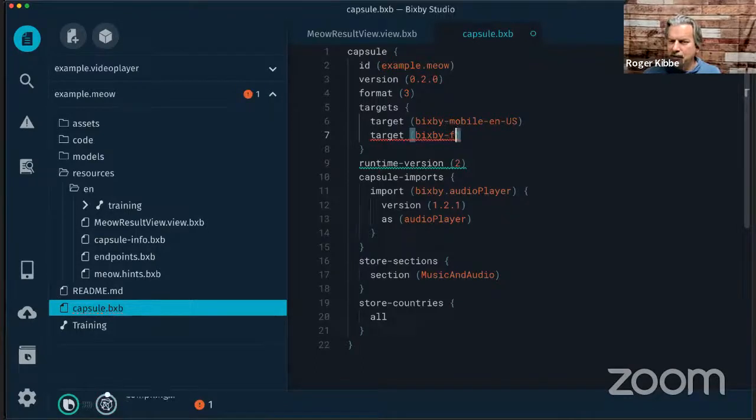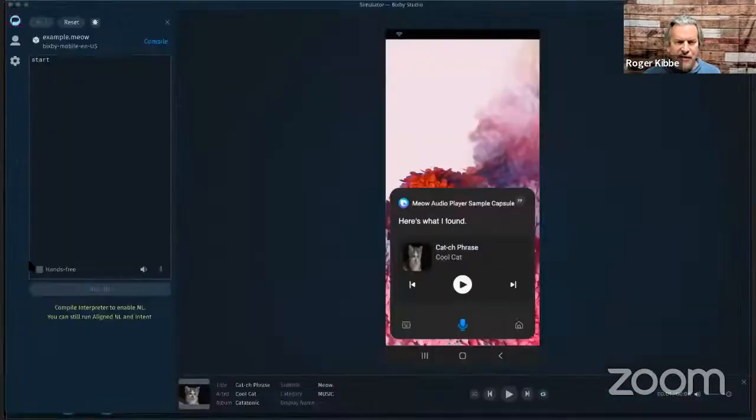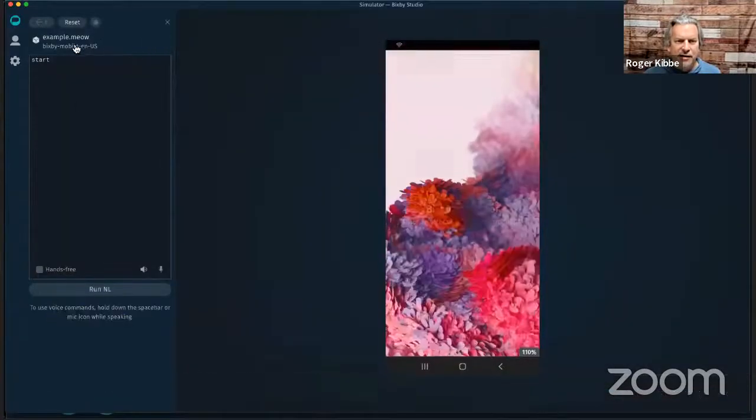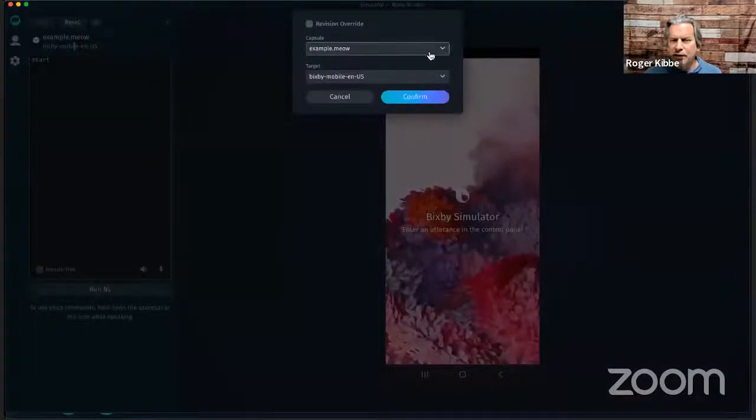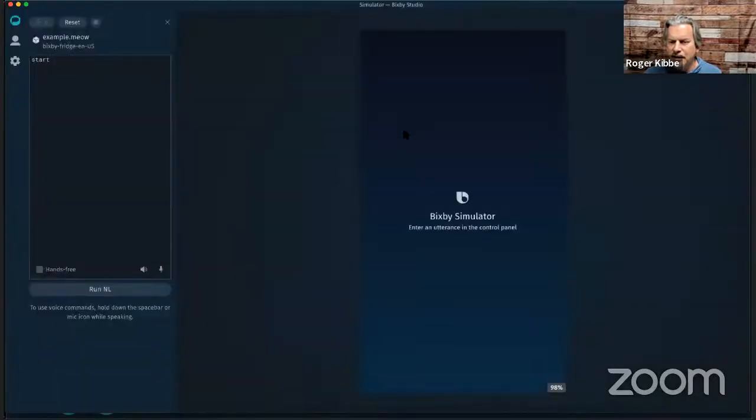Not mobile. You know, it's actually 10 times harder to type when you're giving a demo than when you're doing it yourself. All right, so then we go, boom, it'd be on the fridge. So now if I went back over here, okay, now I could open it up and I can say the target I want to be the fridge. All right, so the fridge really just is a wider view, but has a little bit different rendering.